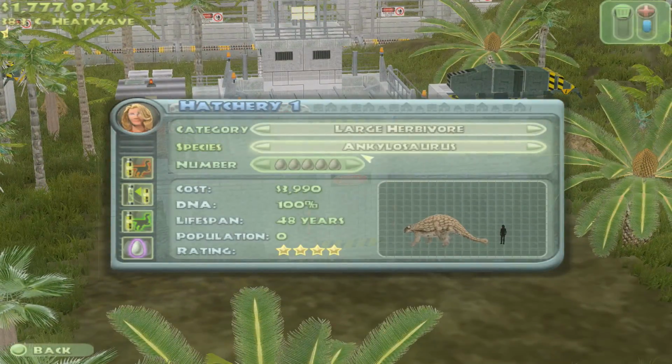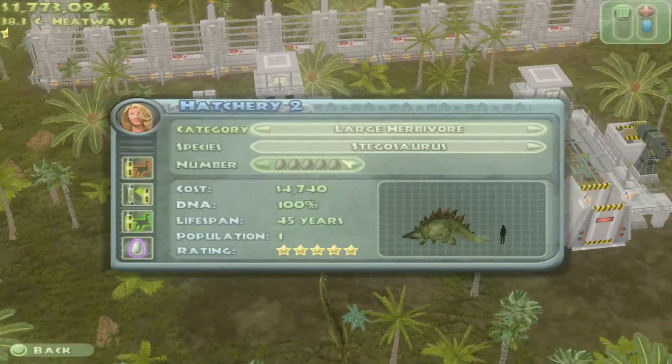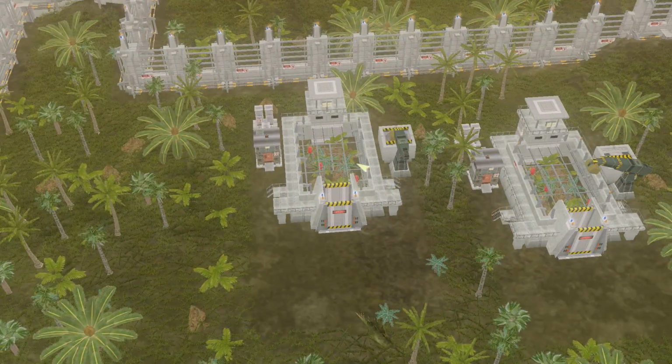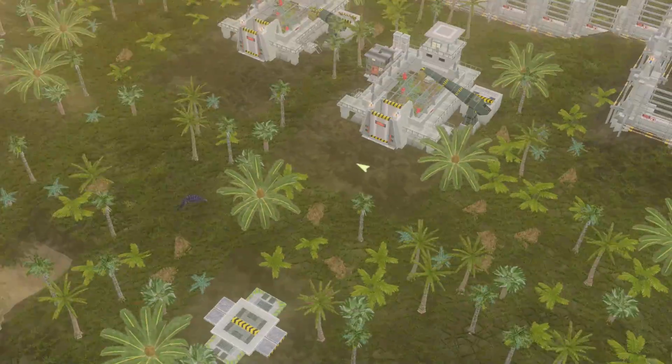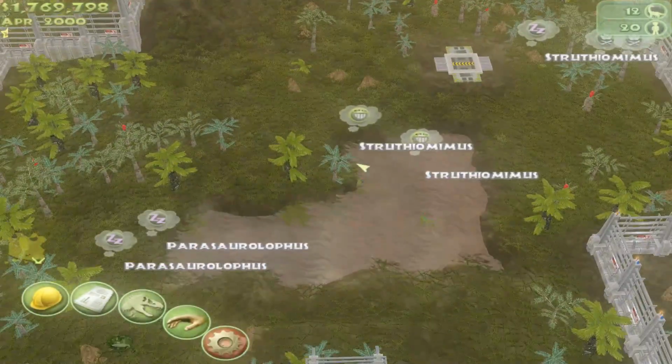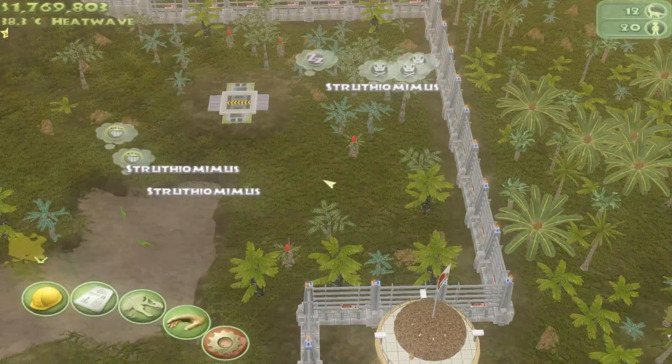Let's move on. We're going to get an Ankylosaurus. Not too bad. And a... Now we're getting into some weird stuff. This is what we want. We want the weird stuff, folks. That's what we're here for. While they're coming in, I'm going to show you what I've got over here. That's my Struthies, Paras. Okay, that's everything I'm going to see.